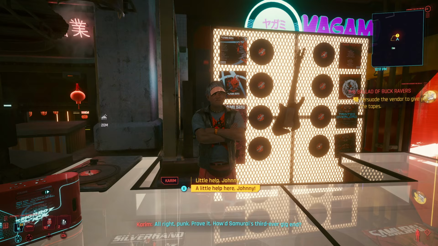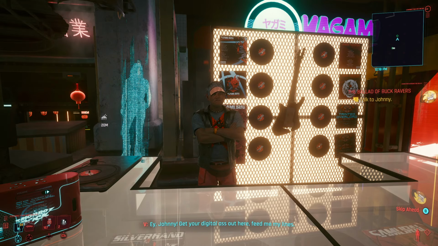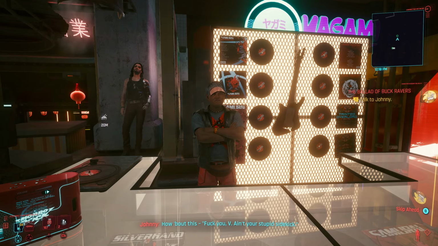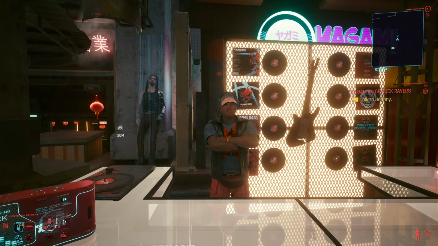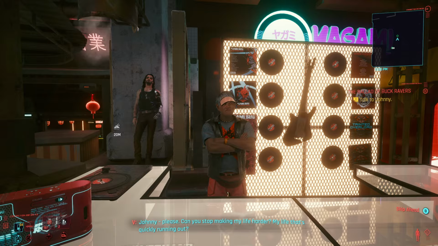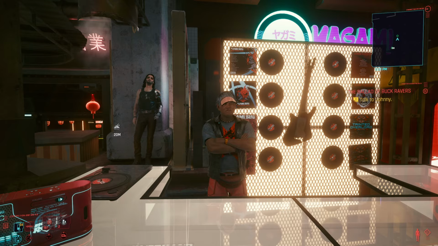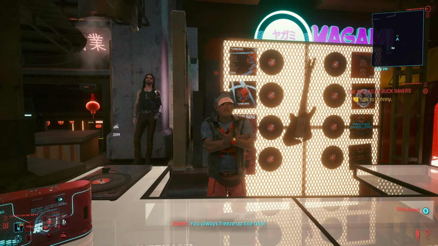Oh. Hey, Johnny, get your digital ass out here. Feed me my lines. How about this? Fuck you, V. Ain't your stupid sidekick. Oh, come on, Johnny. Well, can't wait all day. Johnny, please. Johnny, please, can you stop making my life harder? My life that's quickly running out? How am I supposed to give a witty response to that pathetic question? It's like kicking a puppy. A blind puppy. That's right, Johnny. Come on, help us out. You always freeze up like this?